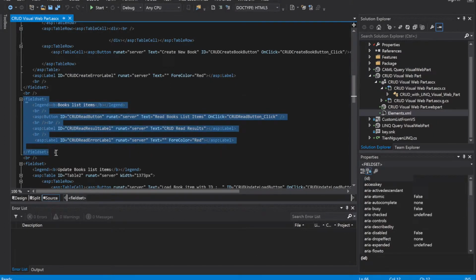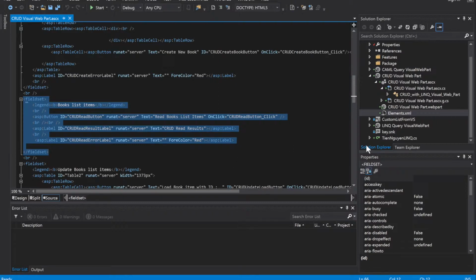This is called the code behind, the GUI. Like we have the CRUD read book here. On click is this function, CRUD read button click. This is the result label.